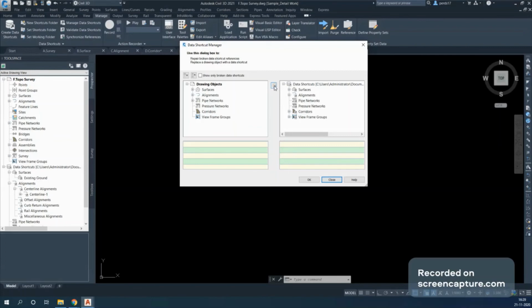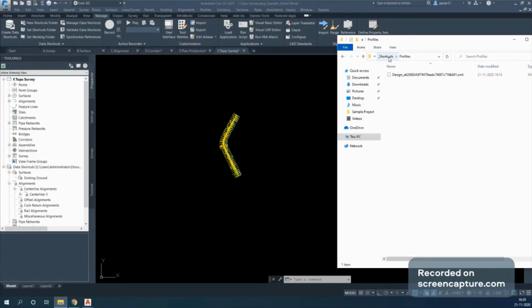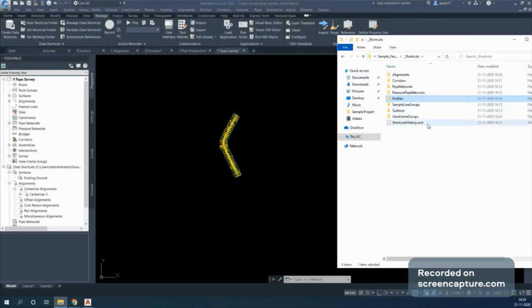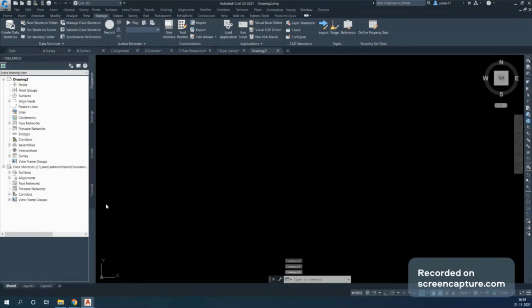And the last thing is, suppose after doing everything, I want to submit this to someone else. One thing I can do is create a zip file and send it to someone, but it will be difficult for him to set all the correct paths and everything. So what you can do is create one new file. You can add the things which you want, like I want the existing surface, so I will add that.